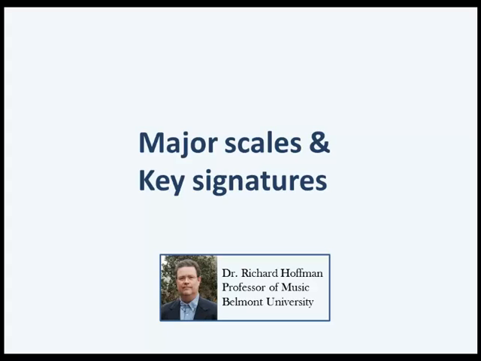This video and the ones that follow provide an overview of major and minor scales and key signatures. A musical scale is a collection of pitches, usually arranged in ascending order and filling the span of an octave. There are many ways to understand scales and literally hundreds of scales used in music around the world.